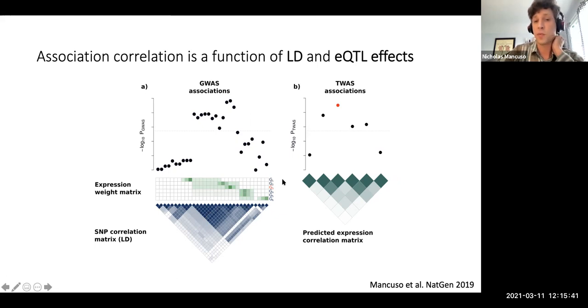And so if we were to perform a TWAS one at a time for each of these genes, what happens is we see these associations, right? So we do see that our causal gene pops up, which is great, right? So TWAS is sensitive, but it's not specific, right? We have these other associations also popping up. But it turns out, because again, we're taking linear transformations, we can actually pretty easily figure out what the predicted expression correlation matrix should be, right? It's really just, you can think of it as a bilinear form of this weight matrix and this correlation matrix.